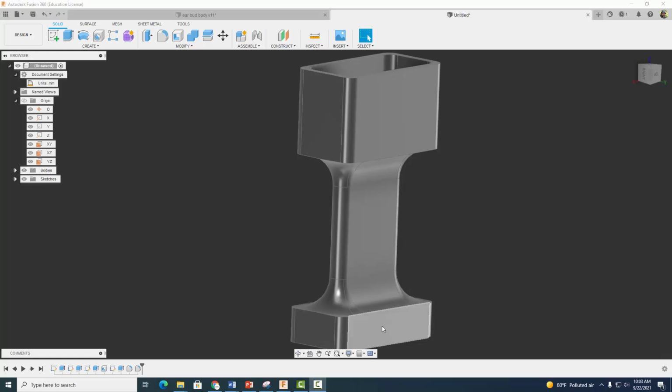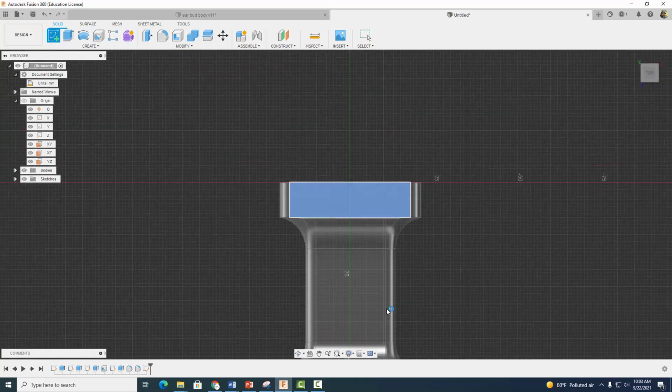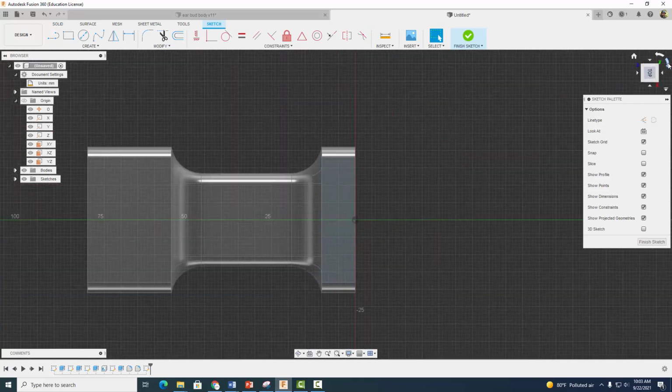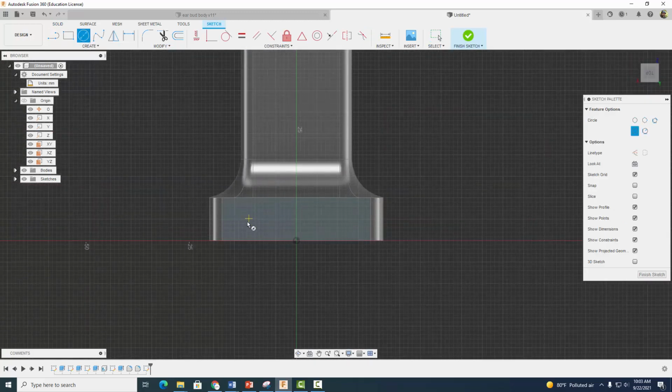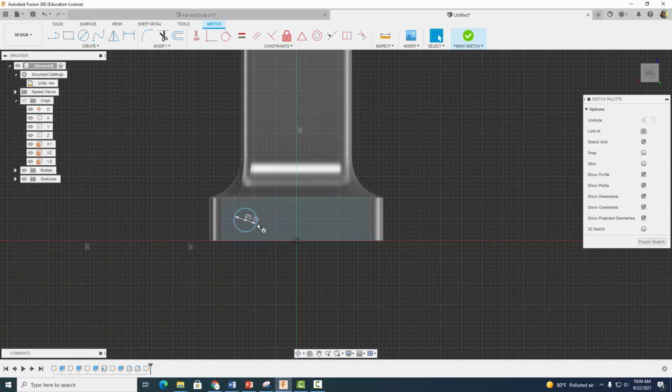All right, now we're going to go ahead and create some holes down here. So let's start a sketch here on this face. I'm going to rotate my part around. I'm going to grab my circle tool and somewhere in this general area, I'm just going to drag out a circle and make it 5.5 millimeters in diameter. So hit enter.